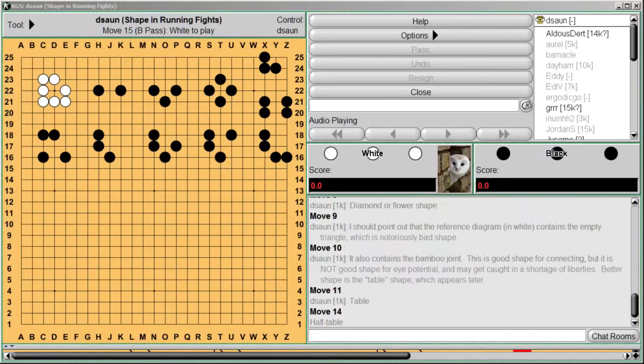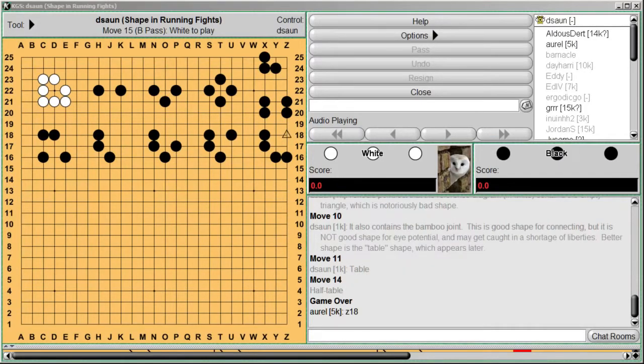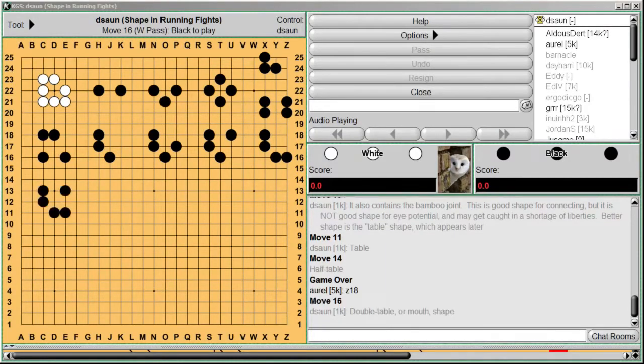I'll show you another incomplete shape. Where's the vital point? Vital point is here. Yep. And if we cover the vital point, then we get a completed shape, the double table or mouth shape. Now, you can imagine that if white were to play here, he'd be immediately captured. That's a net. Unless white's got supporting stones. Now he could, whoops, wrong color.